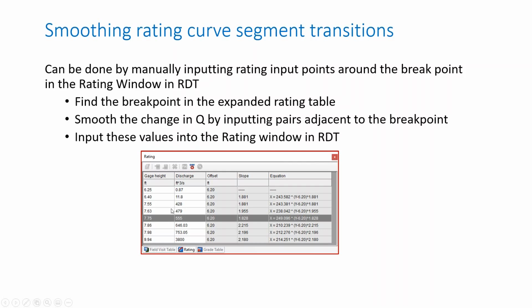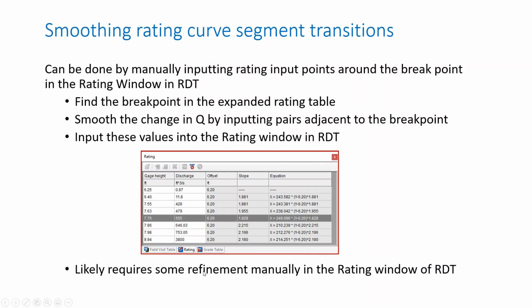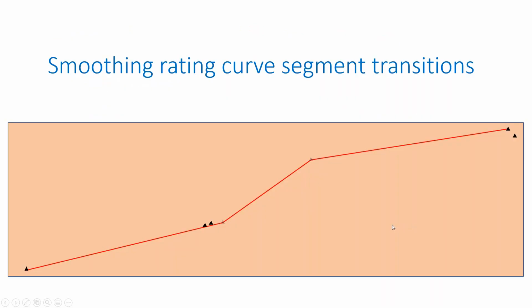Then you can check this in the rating table and also look at it in the rating development toolbox itself. It should go from harsh like this to more rounded, which is a bit more what reality would be like. You probably wouldn't need as many points, but you get the idea. It's just smoothing the rating.